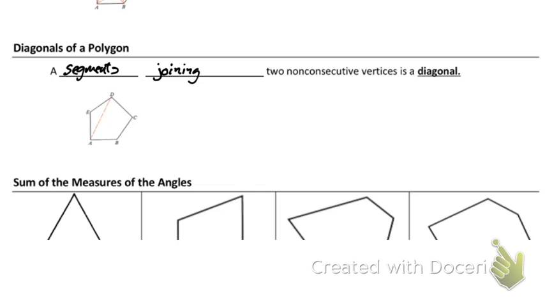All right, so my example there connects A to D. We could have a diagonal connecting A to C. You can't have a diagonal connecting AB or AE, sorry. I thought that was an F for a second. So they have to be at least one away. So two non-consecutive vertices. And how you'd write that, if you wanted to specify this, you would say diagonal, and you name it as a segment. So that'd be diagonal AD. So diagonals will be segments as well.